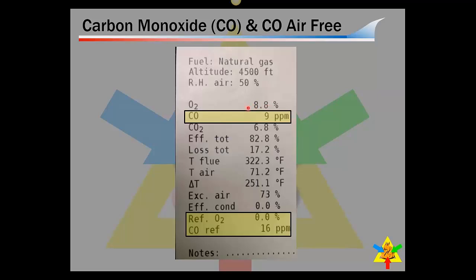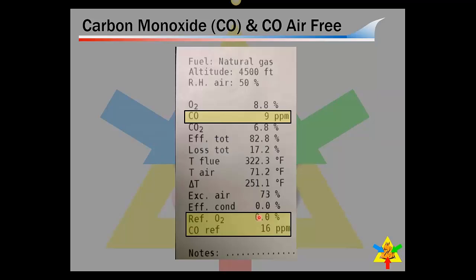Remember, oxygen moved through the process. So we have oxygen and excess air, which dilutes CO. So this reading is the diluted reading of CO production because there's still oxygen left in the mix coming out of the other end, and there's still excess air left in the mix. This down here is called CO air-free, or in the case of this particular instrument, CO reference O2 0, which means I've asked the machine in this box, tell me what the CO is with all of the O2 removed. The machine does math to figure that out.